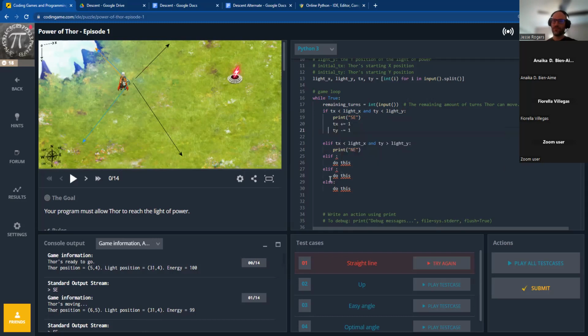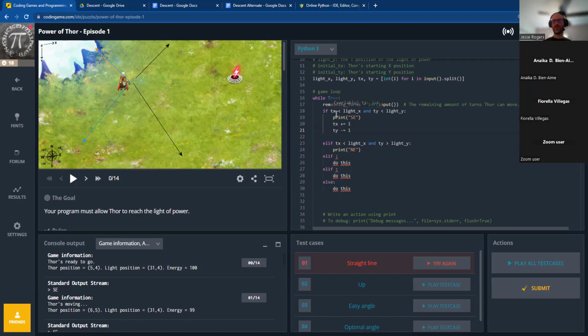Hold on, I think I'm seeing what I'm wrong about now. Because that first if statement is going to make it all the way true. If the first if statement is true, that means he's on the light. No, that would be if they're equal.